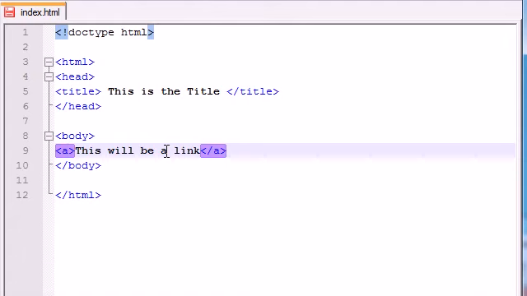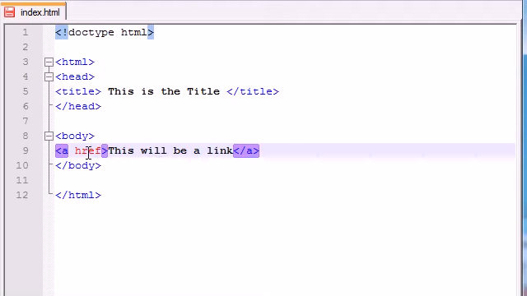So not only are we telling this text that it needs to be a link, but we also need to tell it where to link. So the attribute that goes in here, and here's how you create attributes. In your opening tag, the one without the forward slash, go ahead and press space. Now go ahead and write the name of the attribute. The one we need is href. So this is hyperlink reference, I think that means. It pretty much means what's the location of the website that you want to link it to.